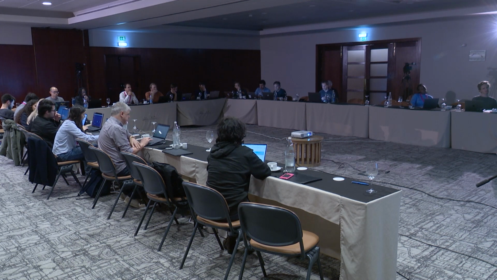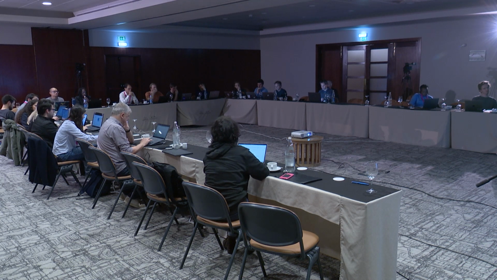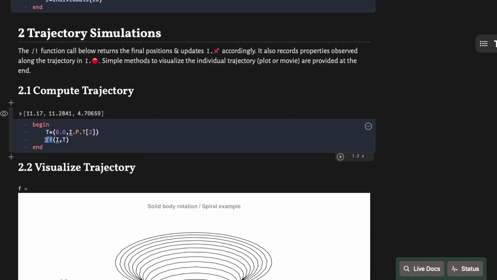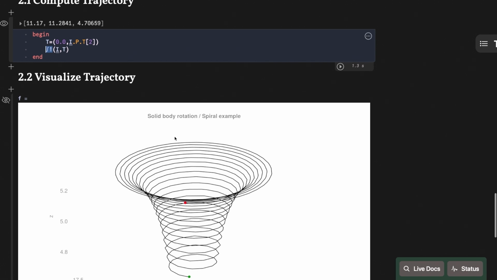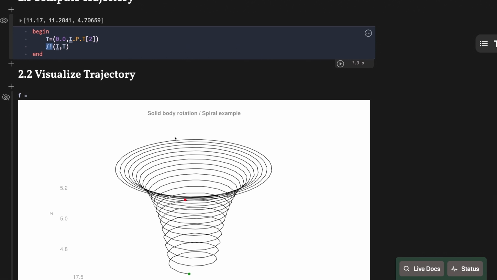So Julia has Unicode support, which I don't think we have really encountered yet today. This ultimately is just an alias for a function that would have a regular name. But that's one of the nice things with Julia: you can write it the way you would write it in terms of math. It's just an integral over time of this trajectory calculation. So this is all that I'm going to say about this one.